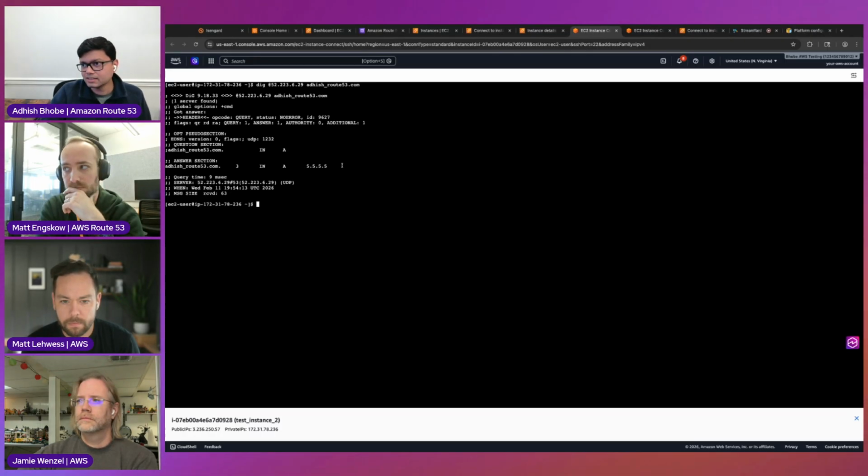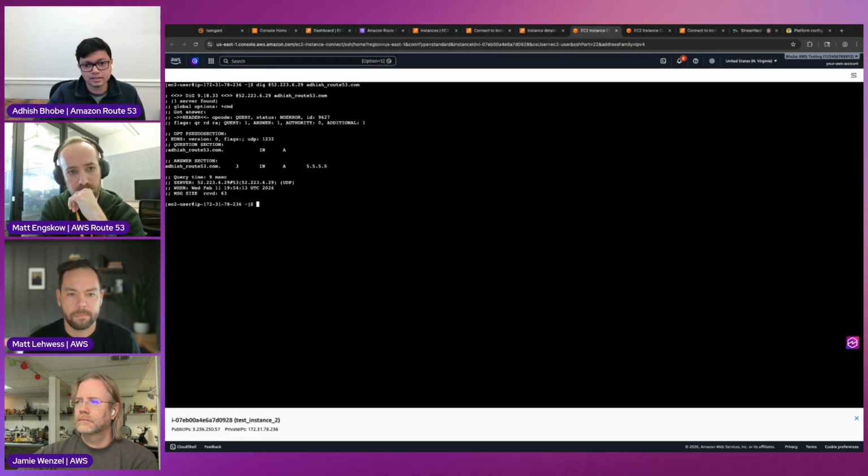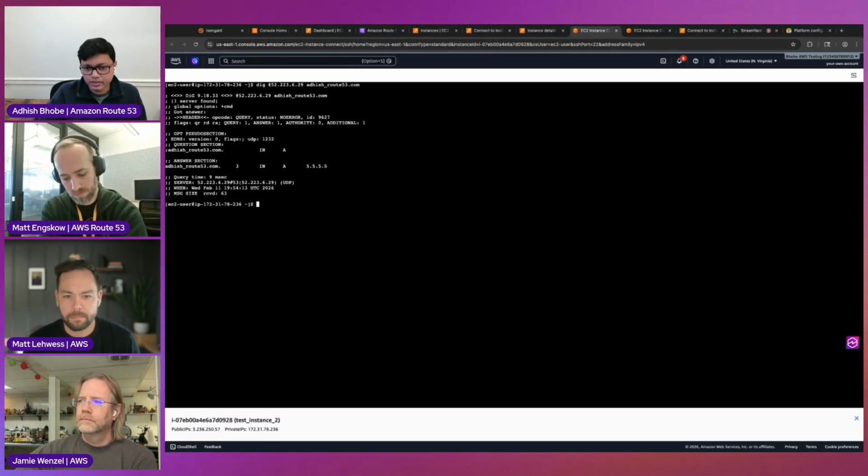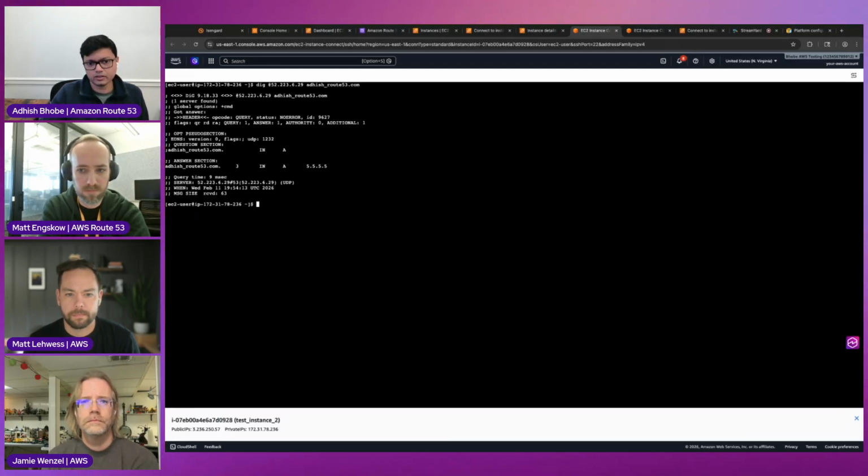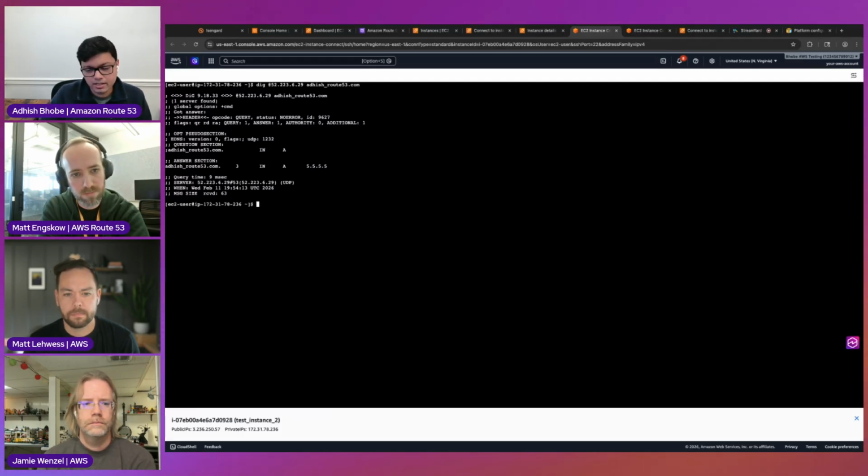So as you can see, it's allowing you to filter traffic based on your location, based on the DNS view, and the rules that you've created. It also allows you to resolve any private hosted zones if you have any associated from any location. And so this becomes very convenient.